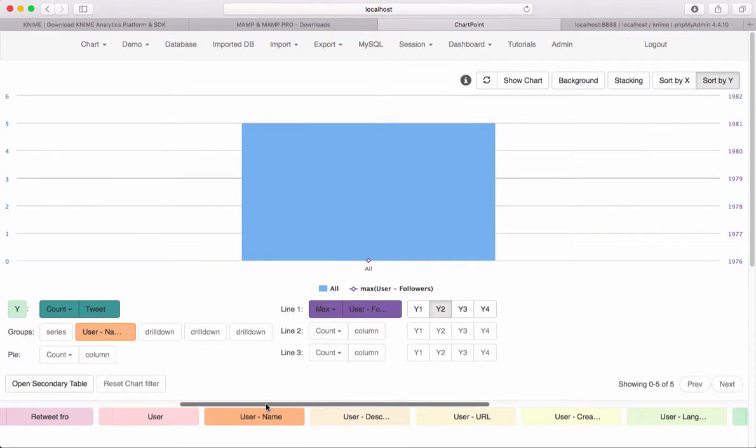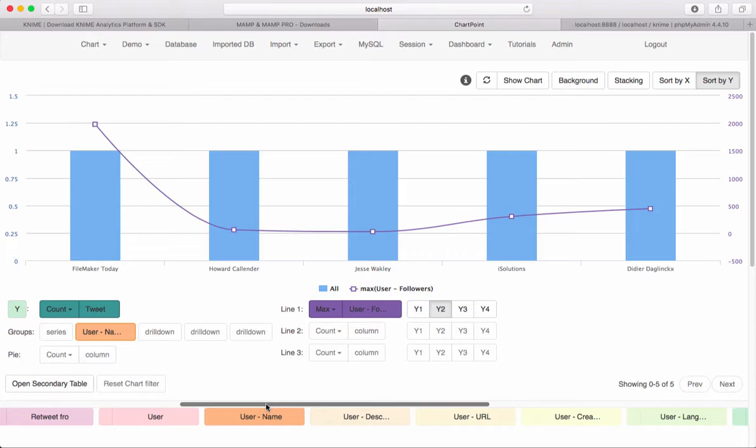So the details on how to do this specifically can be found easily at chartpoint.solutions. That's the website, chartpoint.solutions, and there are a lot of videos to get into depth there. But what we see here is that we have a Y scale over here and a Y scale over here, and this particular user tweeted something out that matched my search parameter criteria, and this person has 1,976 followers.